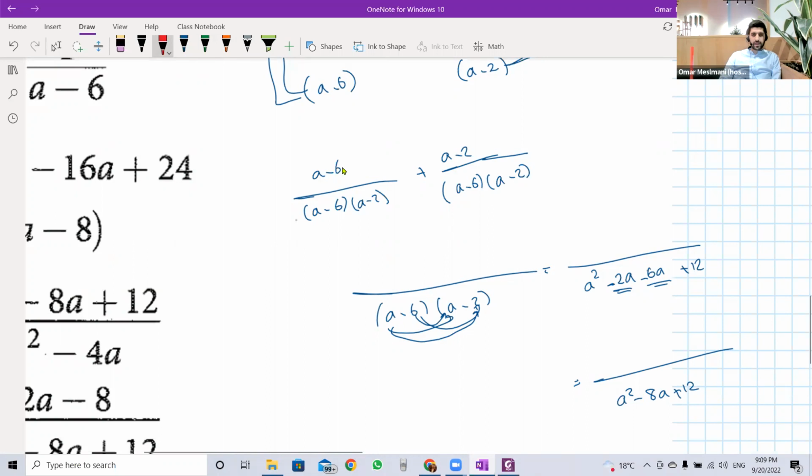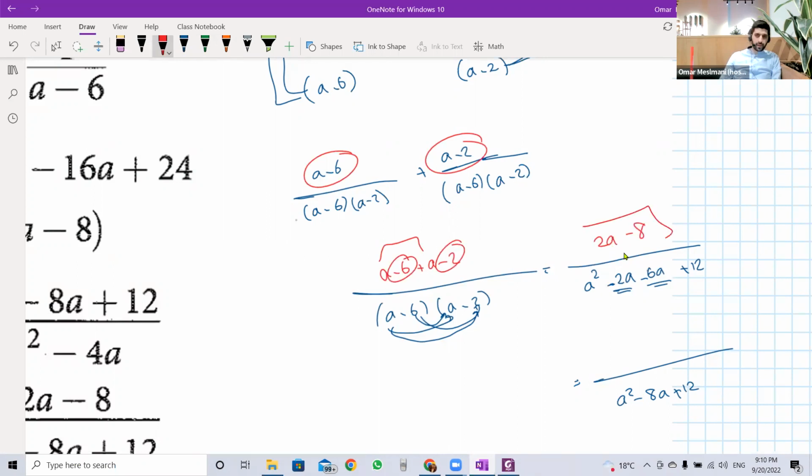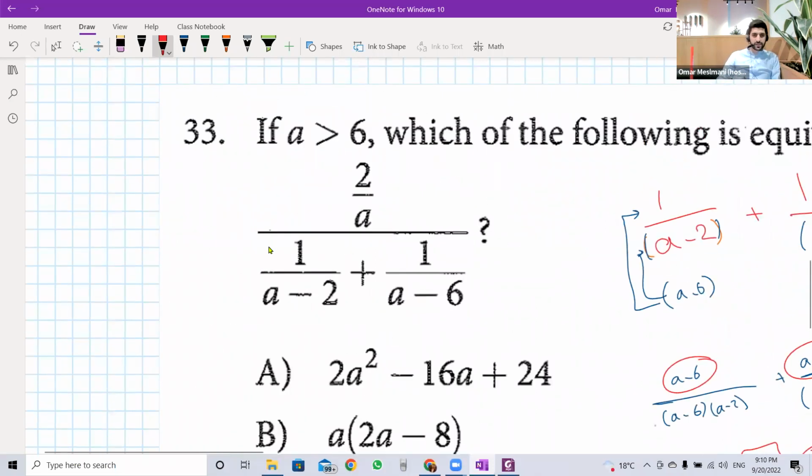Quadratic formula. Right, what is the quadratic formula? Just solve it, like factor it. If you have an equation you could use the quadratic formula, but here you don't have an equation, you have an expression. So, a minus 6 plus a minus 2. Now add the a's together, it's going to be 2a. Add the minus 6 and minus 2, it's going to be minus 8. Now I will take 2 as a common factor. What is it going to be? 2 times a minus 4. All of this is the numerator, which I would replace instead of that.